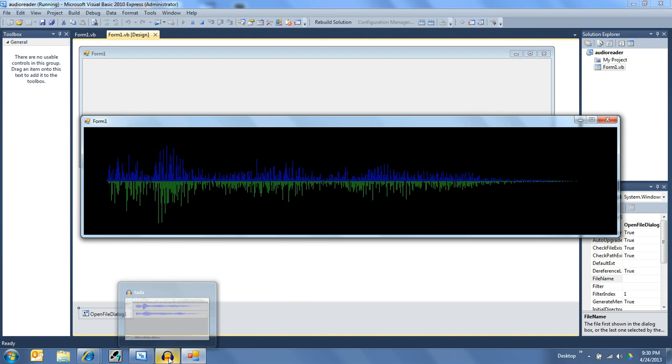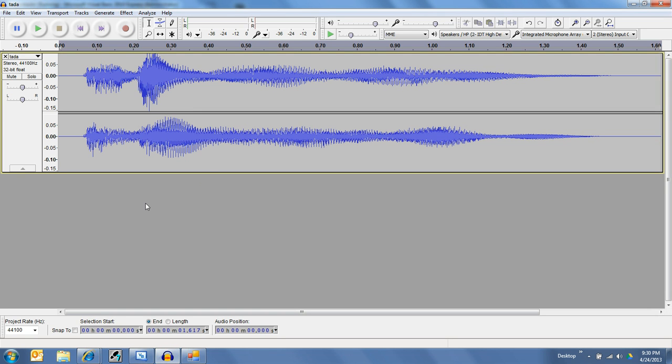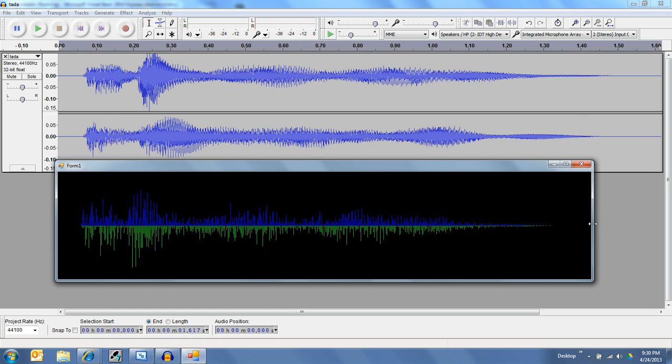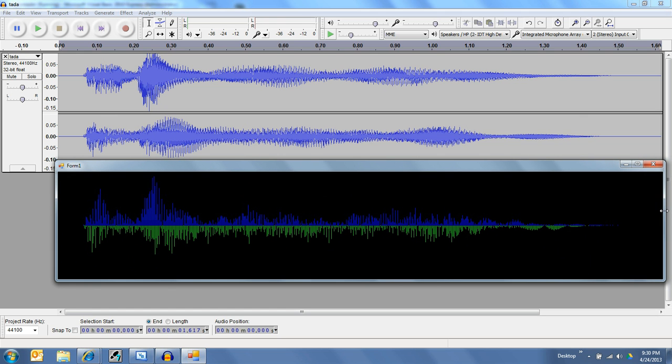So let's go to Audacity here, which is a great program for sound recording and such. And here I also have ta-da open. So if I pull up the waveform here and I more or less compare it to the same size that Audacity holds, you can see that pretty much here at the same point is where the big jump up in sound comes from, and it starts at pretty much the same line and ends pretty much the same line. So you can tell this is it right here.